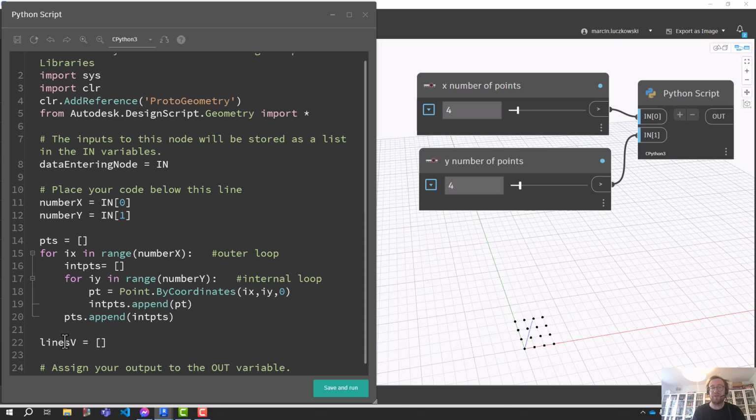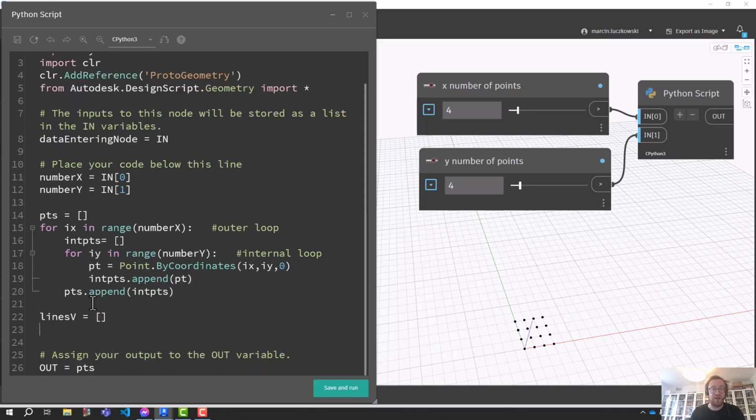And generally, if you're thinking about the names, it's a good habit to always create names which mean something, but are also not too long. So okay, we have lines which we would like to make completely vertical. So how to go through every point in the list and create a line. Let's try. Lines V will be responsible for that.